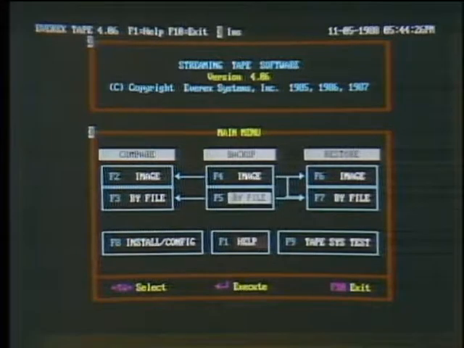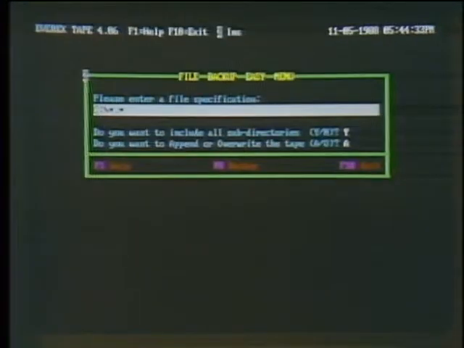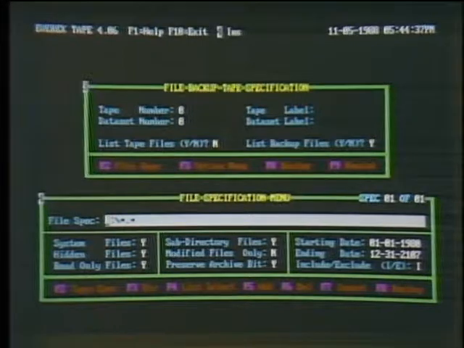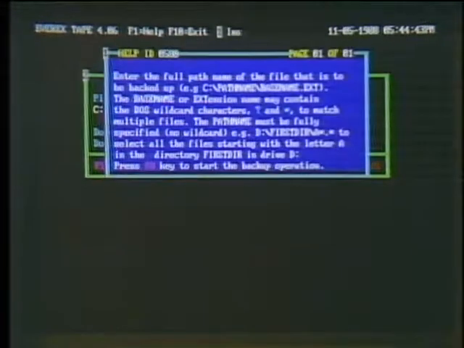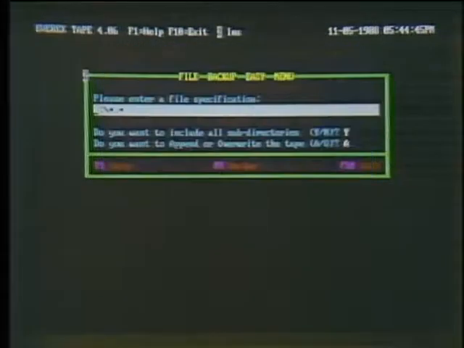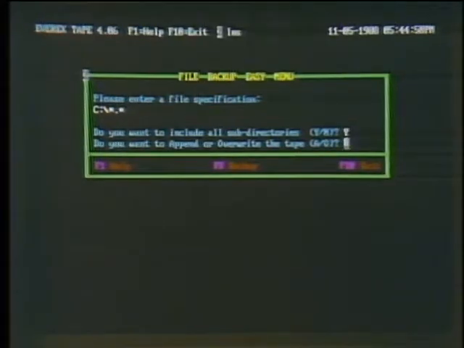Sure. Let me show you a real quick file-by-file backup. What you can do is simply tab around off the main menu. You're going to be bringing up the Everex easy user menu, which you can do also if you're more of an engineer type. There's a more advanced kind of menu for those into the bits and bytes. Back to the original, what you can do basically is enter all the different file names. The next question would be, would you like to include subdirectories, or append or overwrite? I'm going to overwrite. F8 or execute.